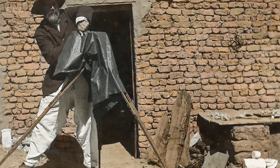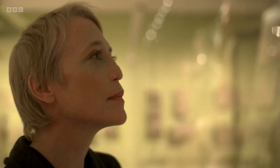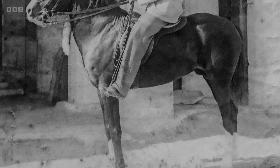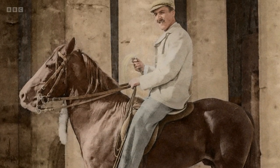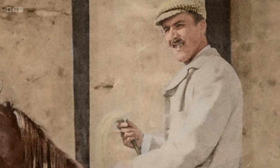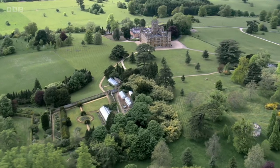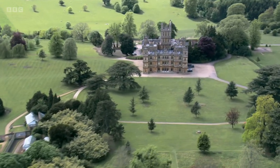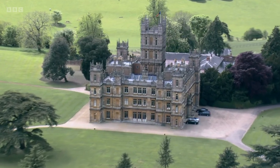Carter built industriously on everything he had learned from Petrie. And by the early 1900s, he was one of the most accomplished archaeologists working in Egypt. This was a regular sight, riding his horse around the temples and tombs of Luxor. But Carter's problem was his prickly character, and he often found it difficult to hold down a job. Then, in 1909, he met a man who would transform his life, paving the way for the most famous archaeological discovery of all time.